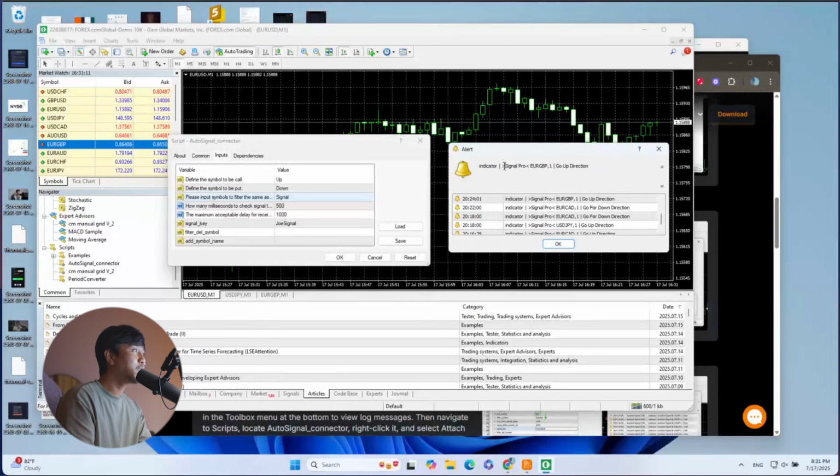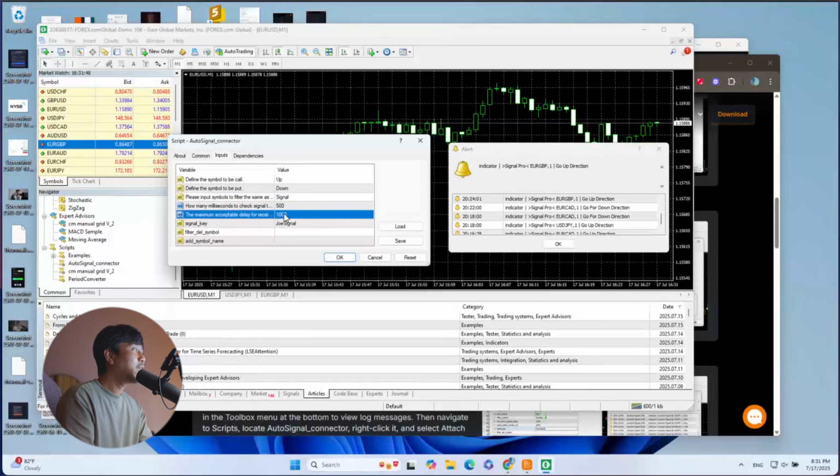You don't have to copy the whole sentence, just the first word. This is the name of that indicator. The whole name is longer, but you can just pick this short first word right there and place it in.